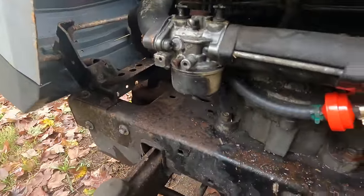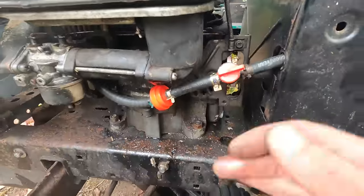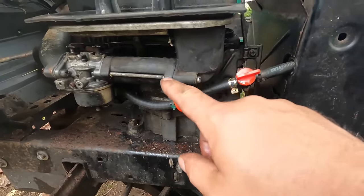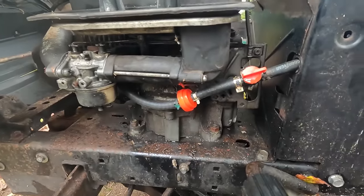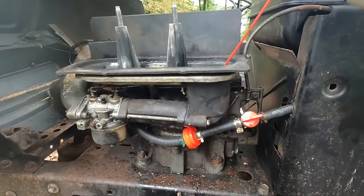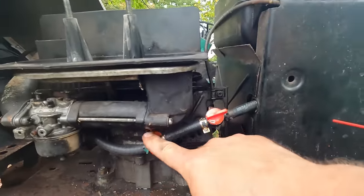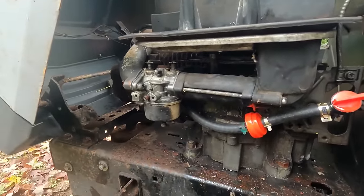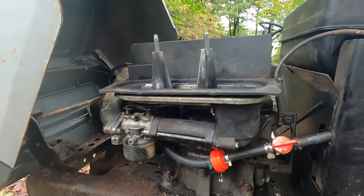The carb is back on, and I have a little bit of new fuel line mocked up here and shut off. I sprayed a little carb spray, and it's leaking out of this joint, but that's just air intake. I'll show you. So you can see it immediately starts leaking from there. So I'll have to get into that at some point, but so far the carb isn't leaking, so I think we're good to try this.